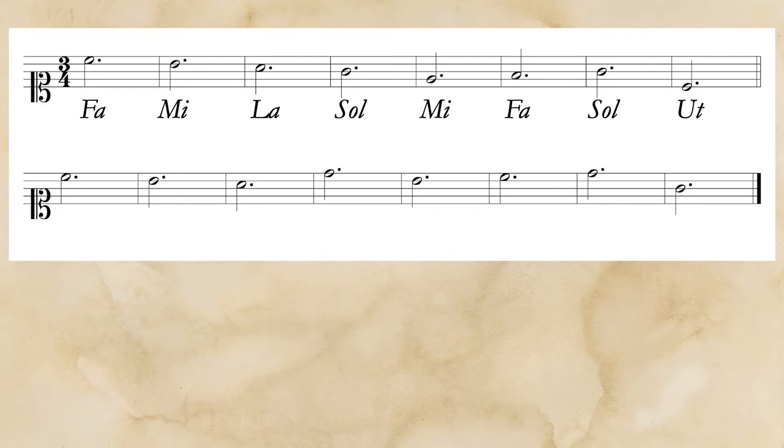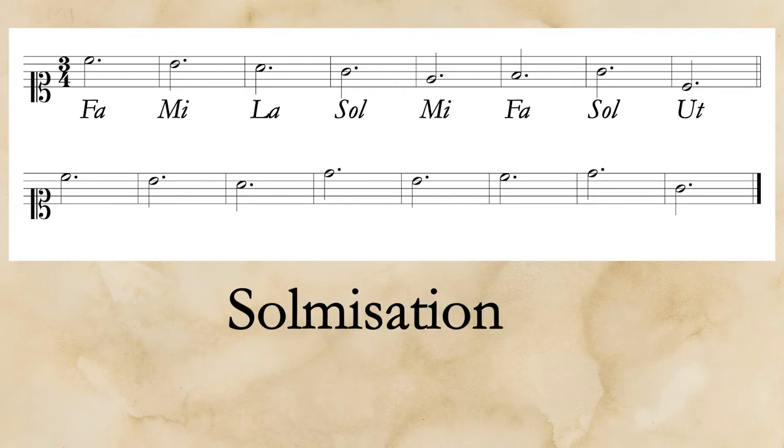If you are thinking that I'm reading these notes with strange names, it's normal. I'm not reading with modern solfeggio, but as a musician of the 18th century like Bach, with solmisation.